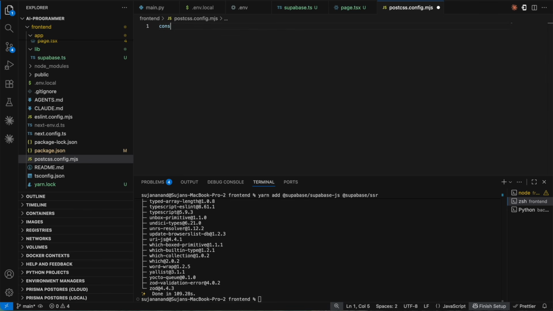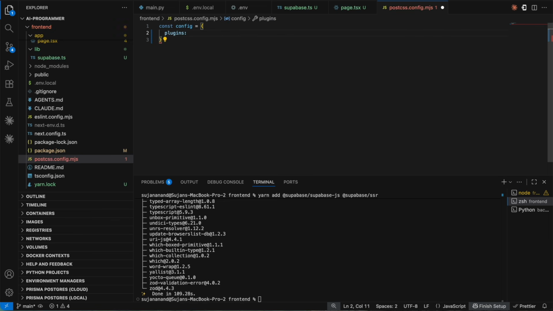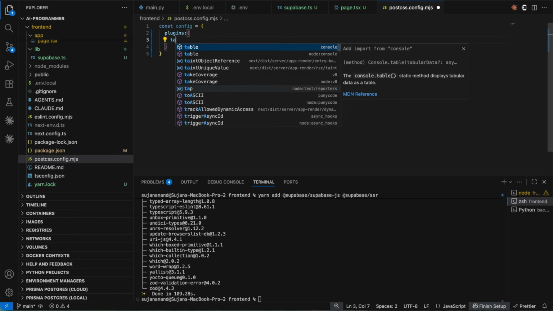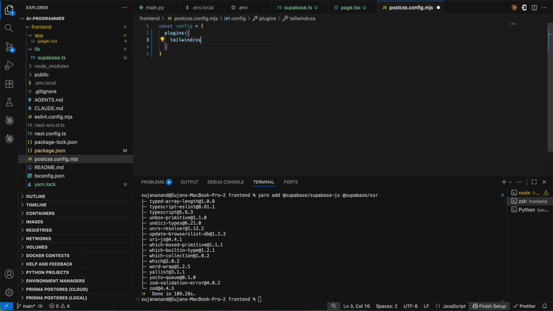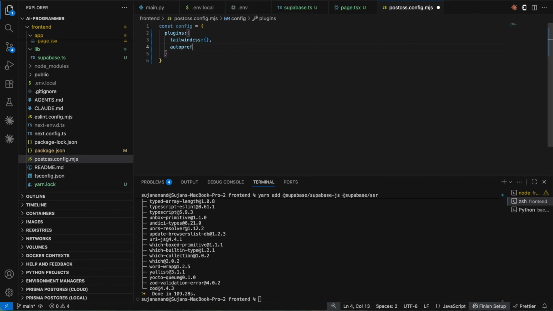I'm just going to say const config equals to Tailwind CSS. So this is the configuration according to your version 3. So I'm just going to use that. Pass on the Tailwind CSS as well as the autoprefixer and then export default config.